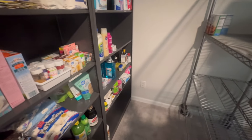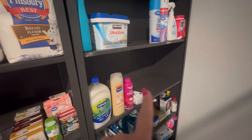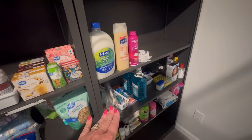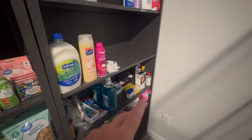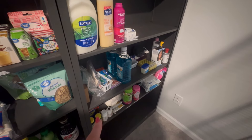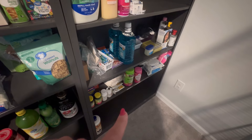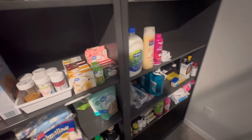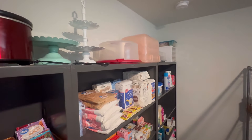On the next unit: cleaning supplies on the top shelf, then body washes, shaving creams, and razors. The shelf below has dental items — toothbrushes, toothpaste, and mouthwash — and to the right, face products and hair color. Below that is all first aid and vitamins. The empty shelf below that will be for larger items like laundry detergents, and I'm also considering putting pet food here since we have large storage containers for it.